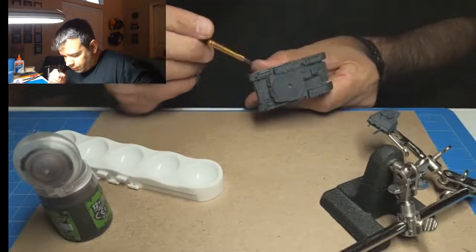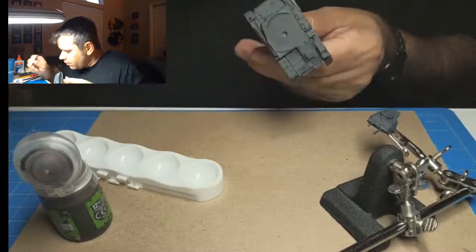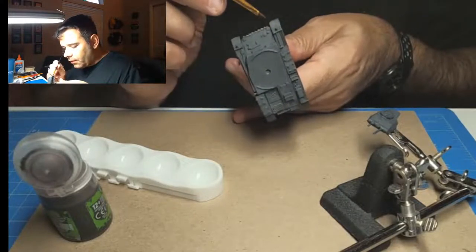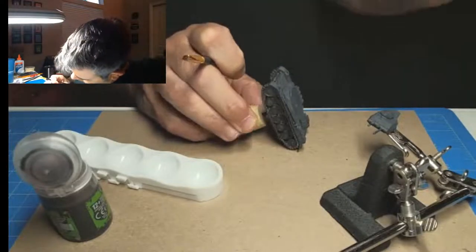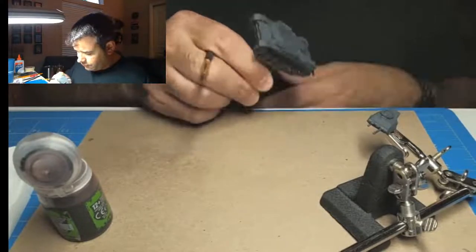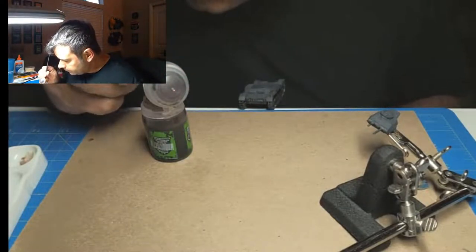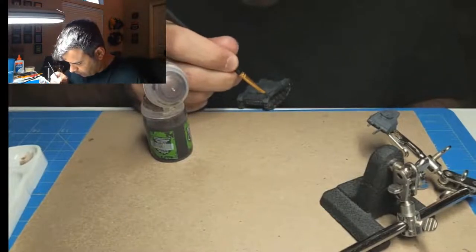Which Tobruk is it? Is it the '41 Tobruk where they didn't take it? Or is it the '42 Tobruk where it did get taken? And my favorite naval theater is the Mediterranean. I think the Mediterranean is super interesting. All right, as we go up.